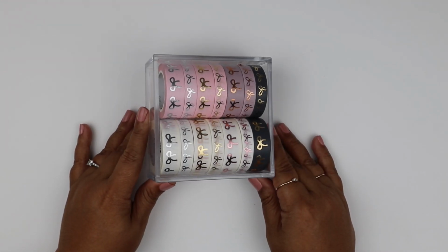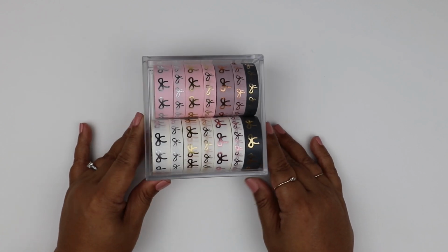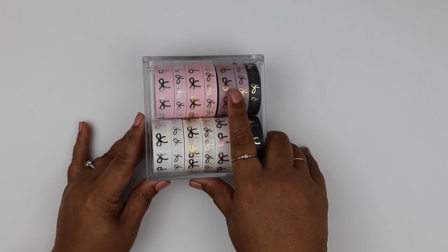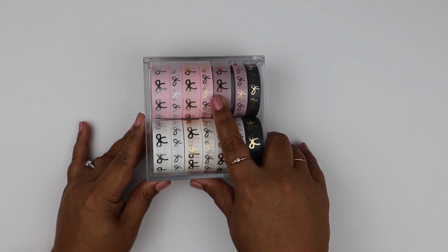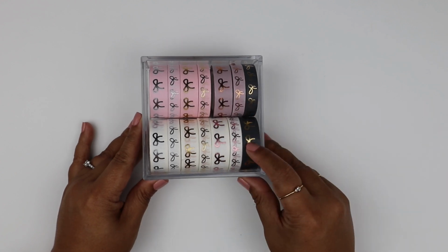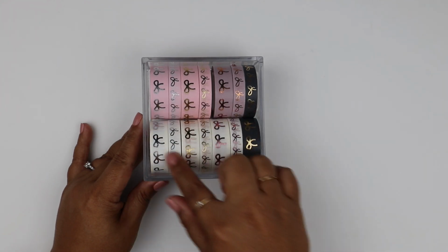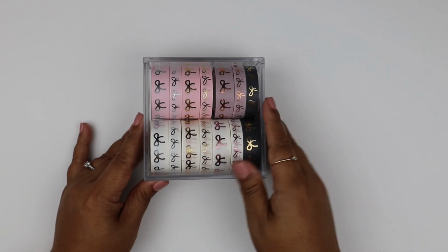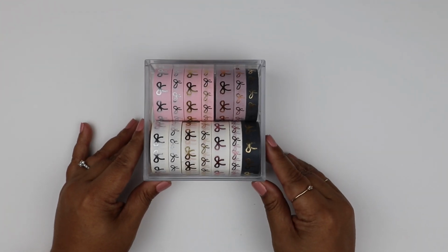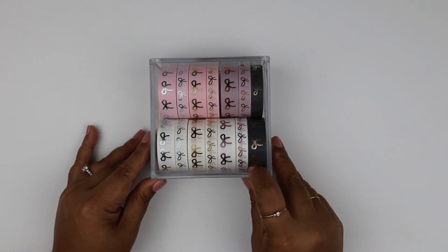But I did keep these ones, which are my favorite, Simply Gilded washi in the pink. It looks purple, but it comes out like a mauve-ish type pink color, which I really love. And then a dark gray one and some white ones. I have a couple more of these same colors in, like the skinny, I think it's 5mm size, that wouldn't fit in this little box. I have it in a drawer. But I keep this on my desk.